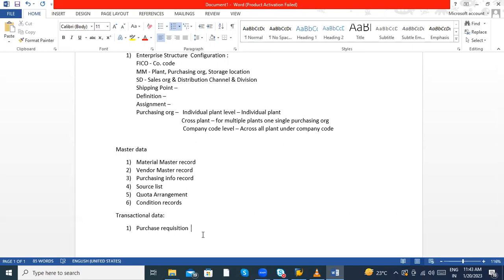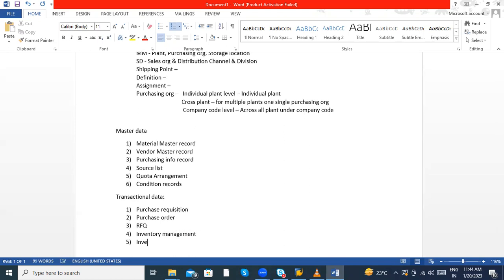You can also see the multiple items, how we can create single item, multiple items with account assignment categories, with item categories, and how we can create purchase requisition with reference to RFQs. So there are so many, and all of it will be covered. And the second thing is purchase order and RFQs, and inventory management and invoice verification.